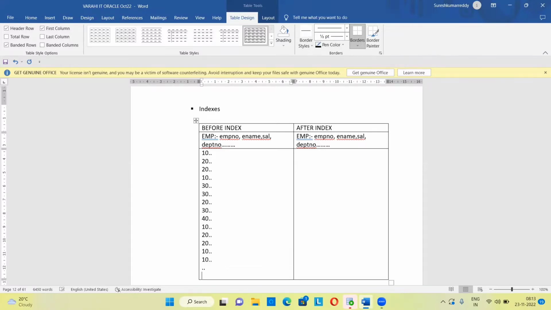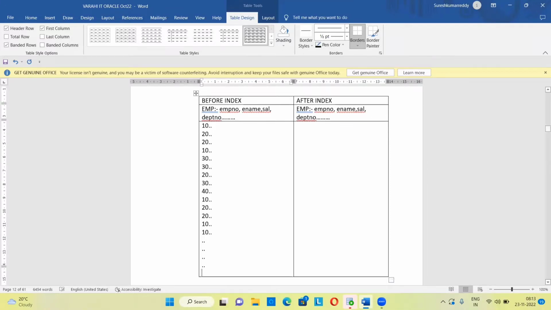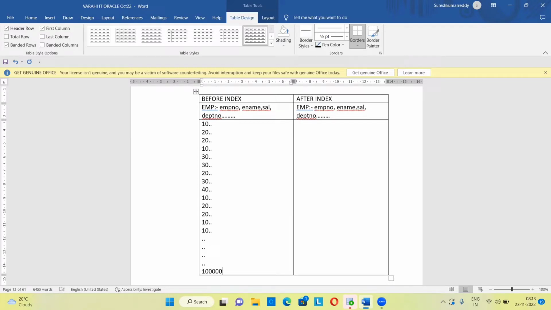Like that, I inserted some 1 lakh records. Just for example, imagine I have 1 lakh records in my table; there may be 10 lakh or 50 lakh records also. Imagine my EMP table has 1 lakh records and the data looks like this, department number wise.